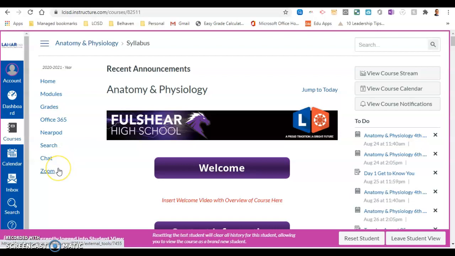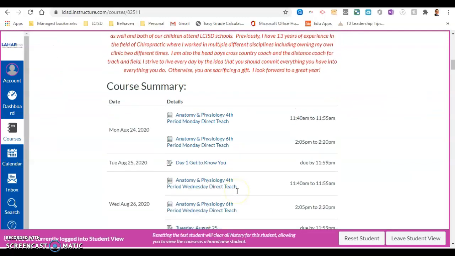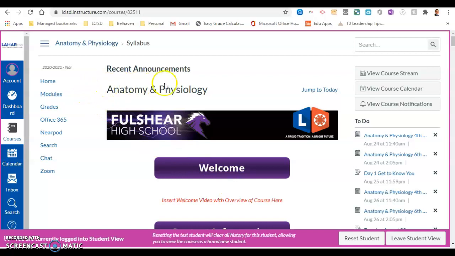You have all these tabs here on the left, our home screen, and this is our home screen, a little bit about me and some information about what's coming up in the future. Announcements will be up here, so anytime I send out an announcement, the last three of them will sit right up here, so you'll be able to see those. Make sure you're paying attention to those because that's how I'm going to communicate with you.